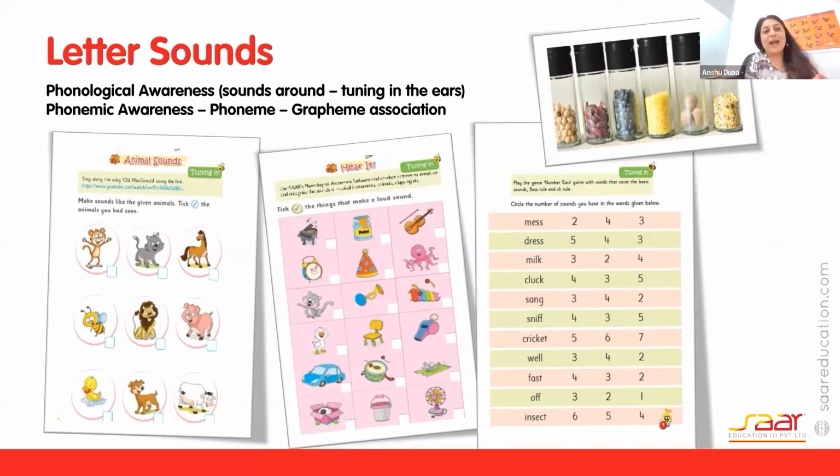So I did a few activities with you, saying names of children, saying names of animals. Similar activities you will also find in the book. Before you begin with letter sounds, there are going to be some activities where we're talking about just sounds in the environment. There are going to be some sounds in the environment which you have to identify. And that is why we do a lot of rhymes with sounds, because it's about tuning in the ears.